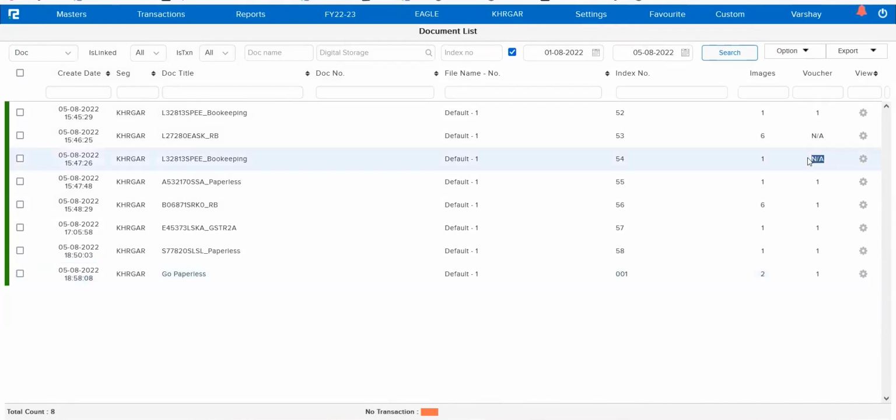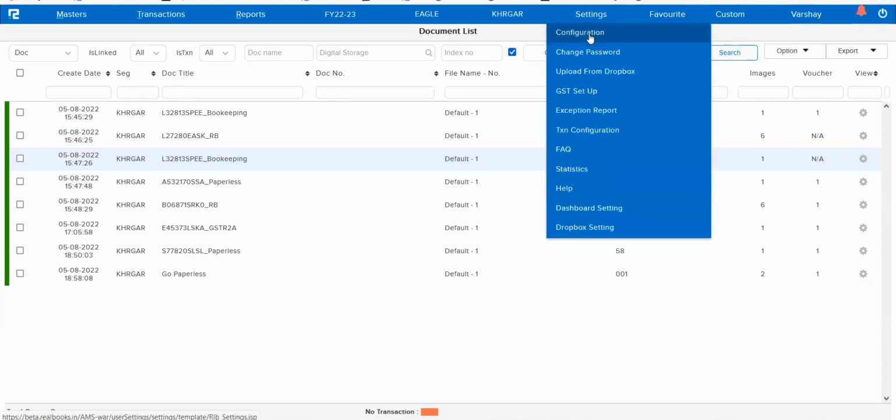Okay, these many documents were there. The NAs are the ones which are still yet to be attached in the entries, and the numbers coming up over here, if the document is attached for more than 1 entry, will automatically reflect the count. For example, if the document is attached to 4 entries or 5 entries, the count will reflect as 5, and the click will show all those 5 entries where this document is already available. So this was the manual process of document creation in the system.